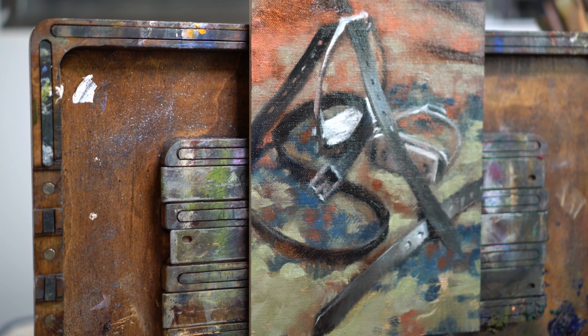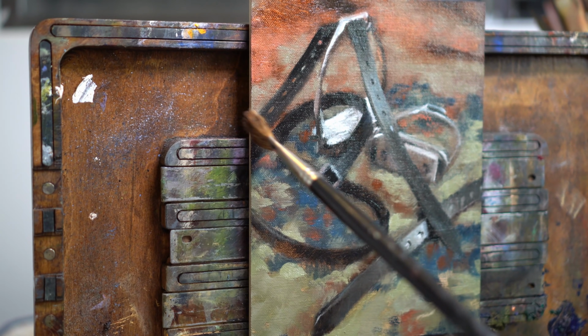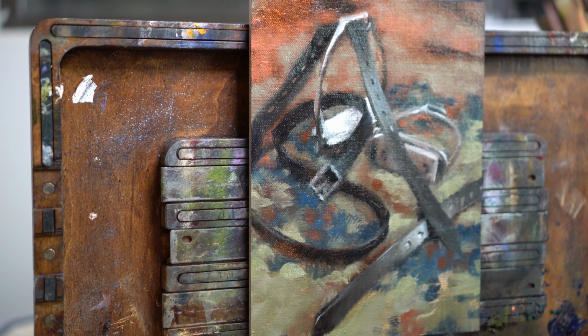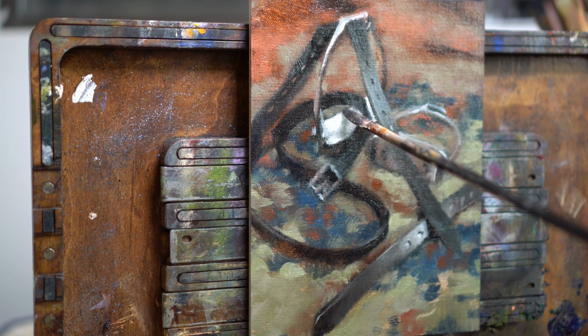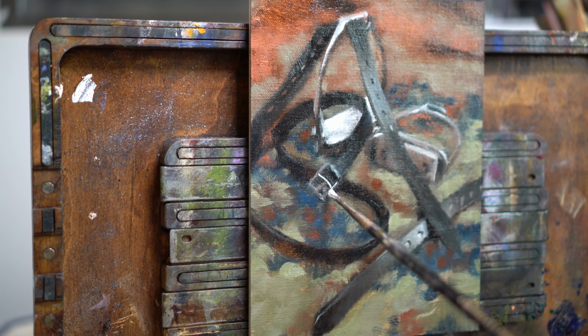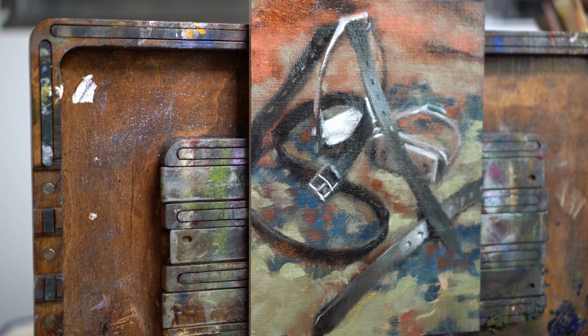Oftentimes, I've found painters run into this right after a breakthrough, which is rough. They make a painting that feels like the best thing they've ever made, and then their very next piece seems like such a disappointment. And it's happened to me too. It's easy to think, once you've had that breakthrough, that you've arrived. You've overcome the big hurdles you were facing before, and now you have the skills that you need to do it over and over again. And the thing is that you do.